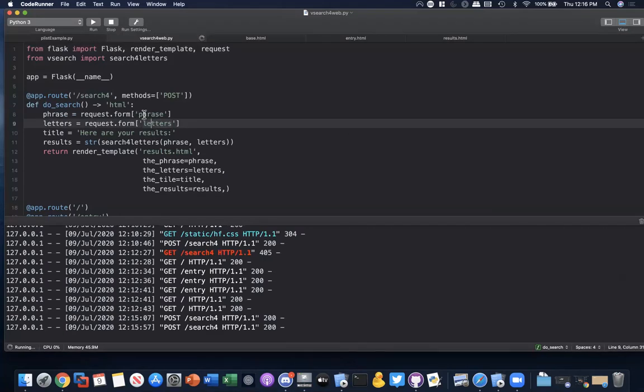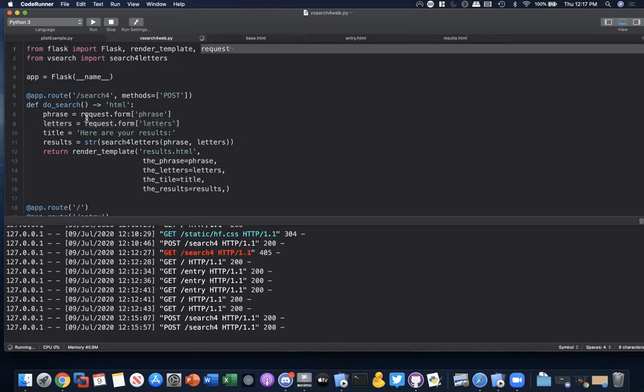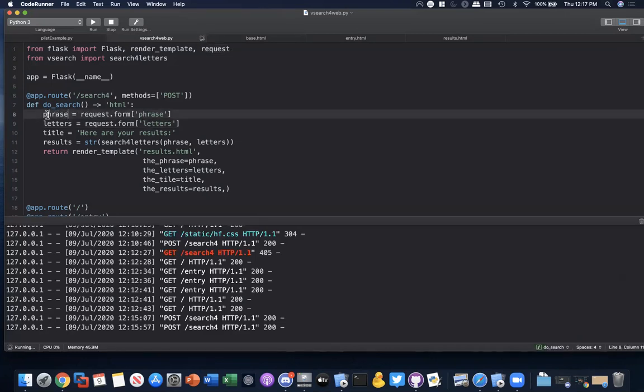So those values get transmitted and are placed in that dictionary using the request function. So we want them. In this case, we're going to use the same name variable because it makes sense: phrase and letters to receive that from the user. All right, title, we're going to put here "your results." You can put whatever you want, but this makes sense based on the script that we're doing. And then we execute our code that does our magic, right?